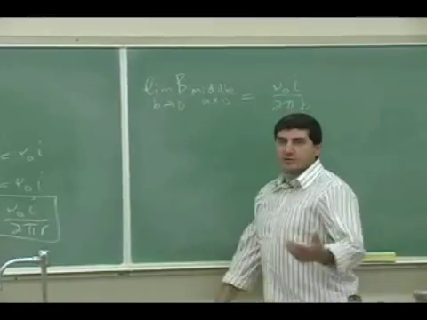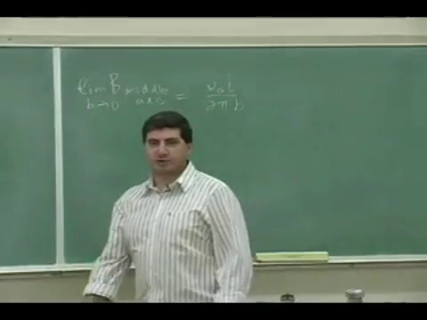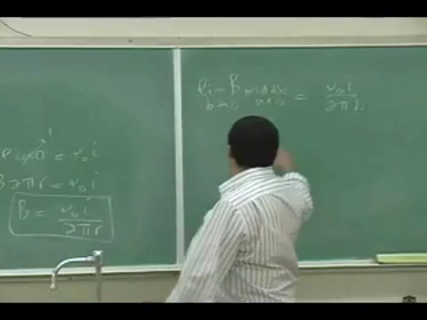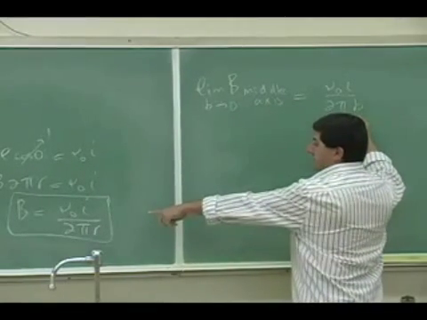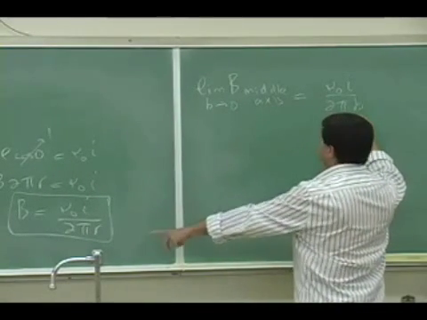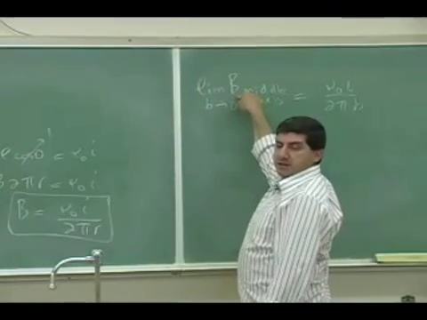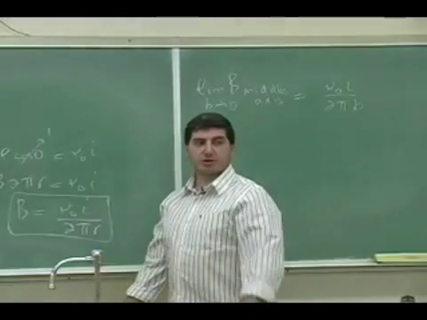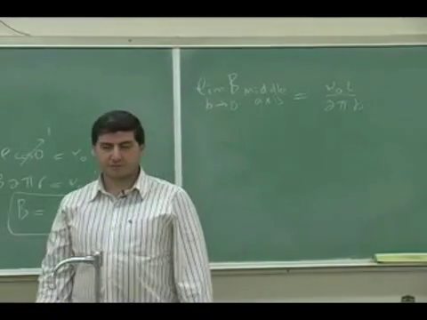I'm pretty sure that was the case, I mean μ₀I over 2πb, right? So what that shows is that Ampere's law is giving you the same answer as doing the Biot-Savart law and then finding the limit of the Biot-Savart law as b goes to zero.